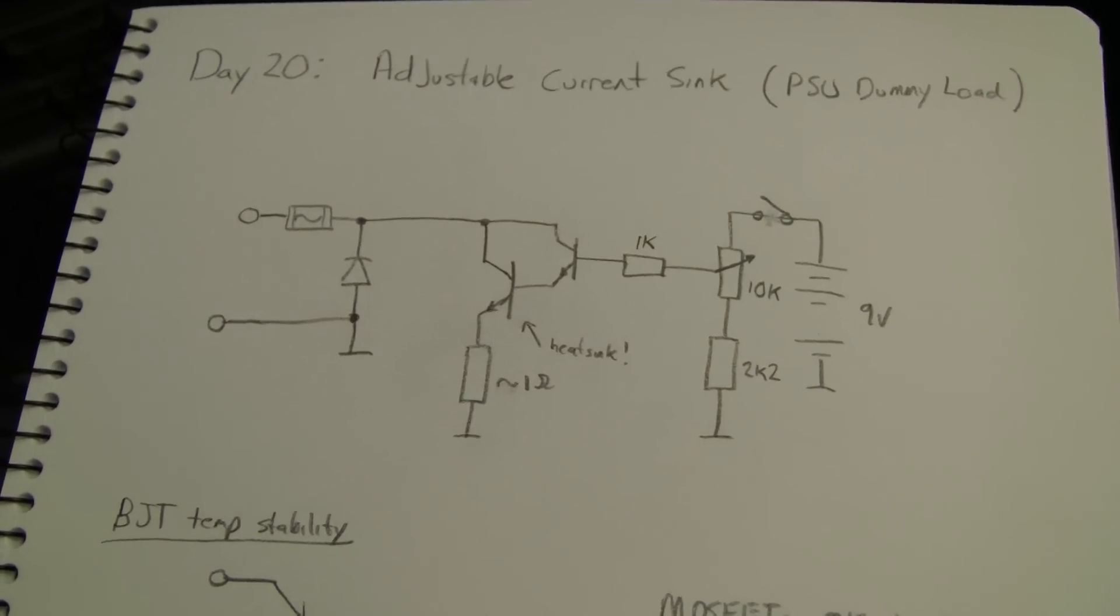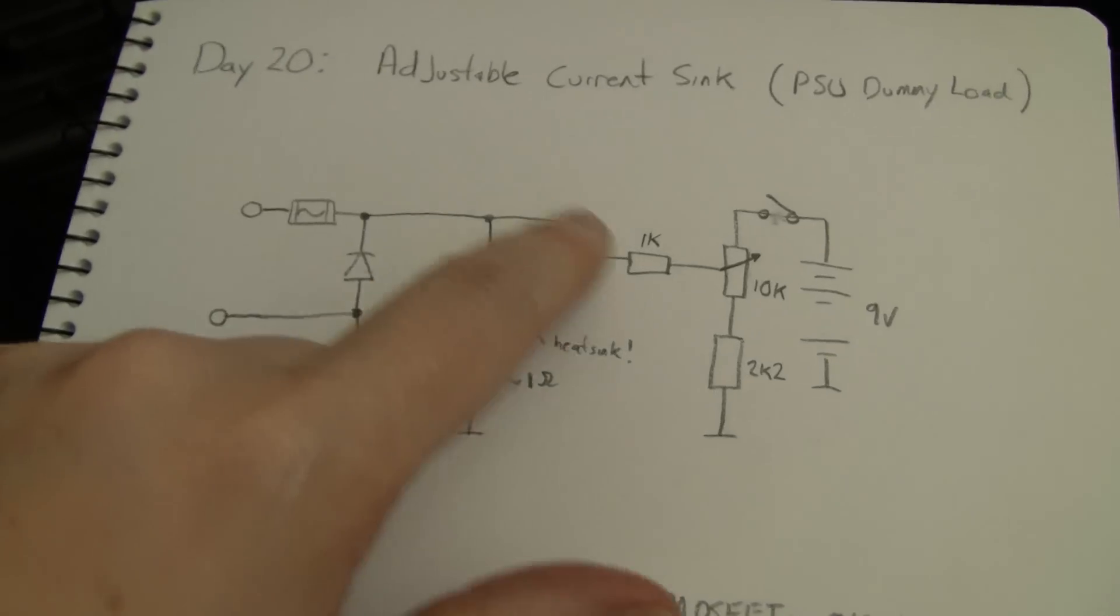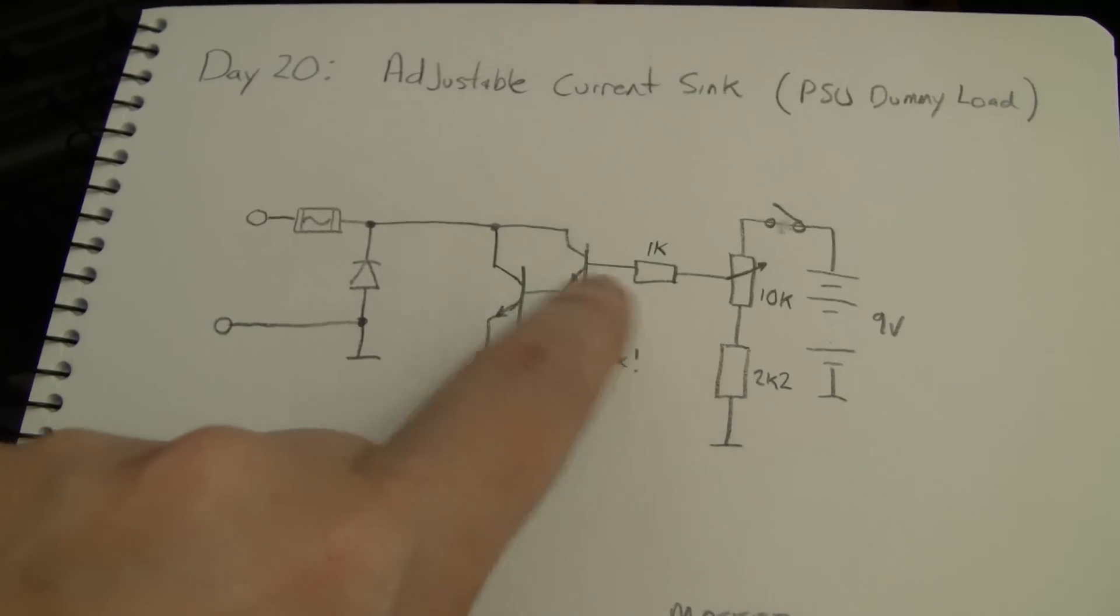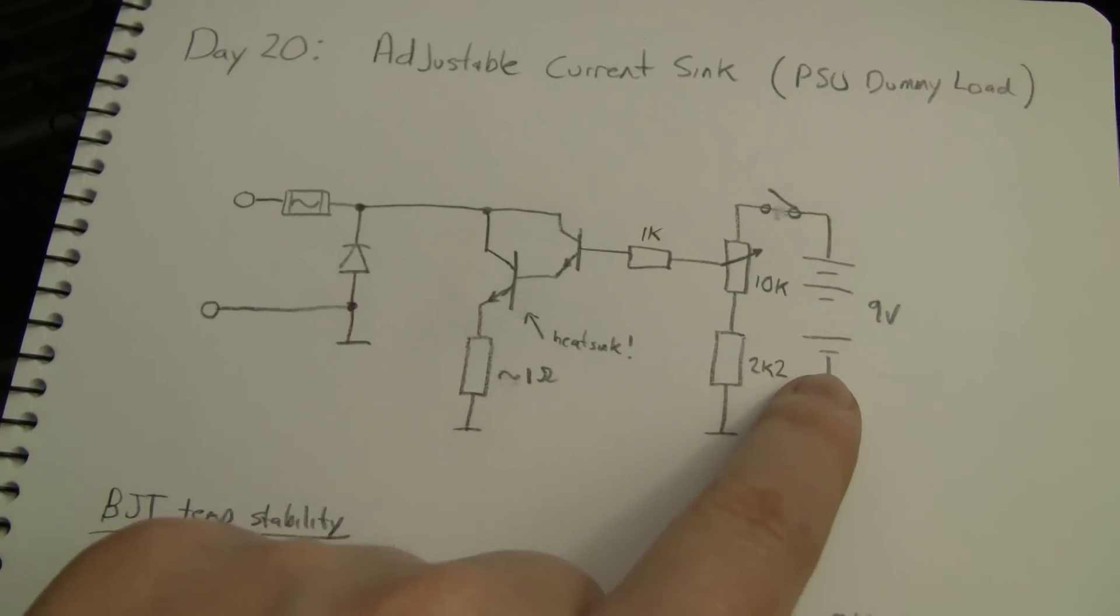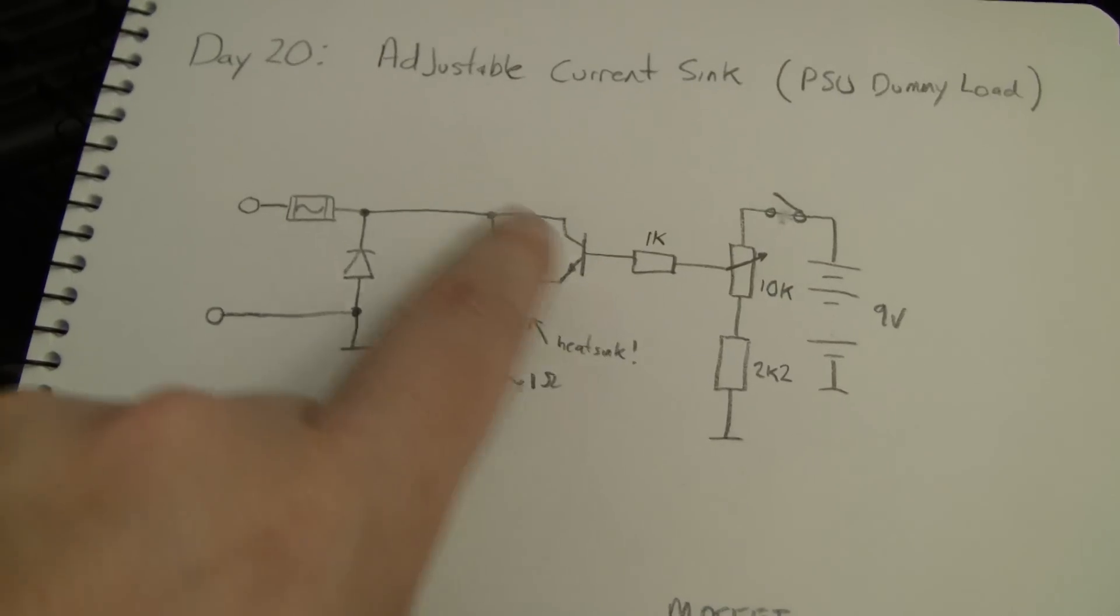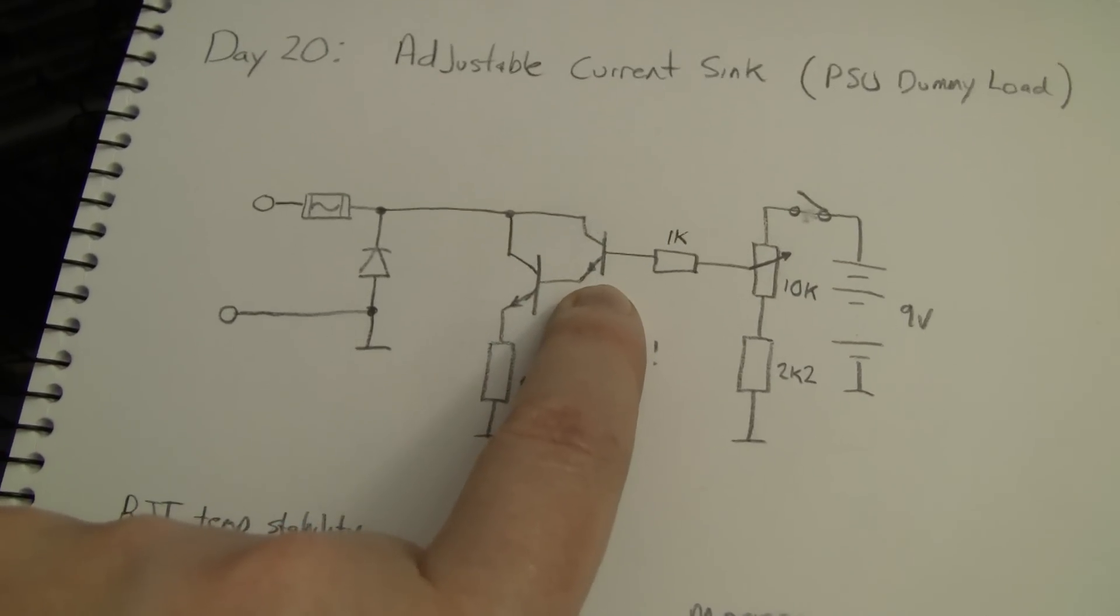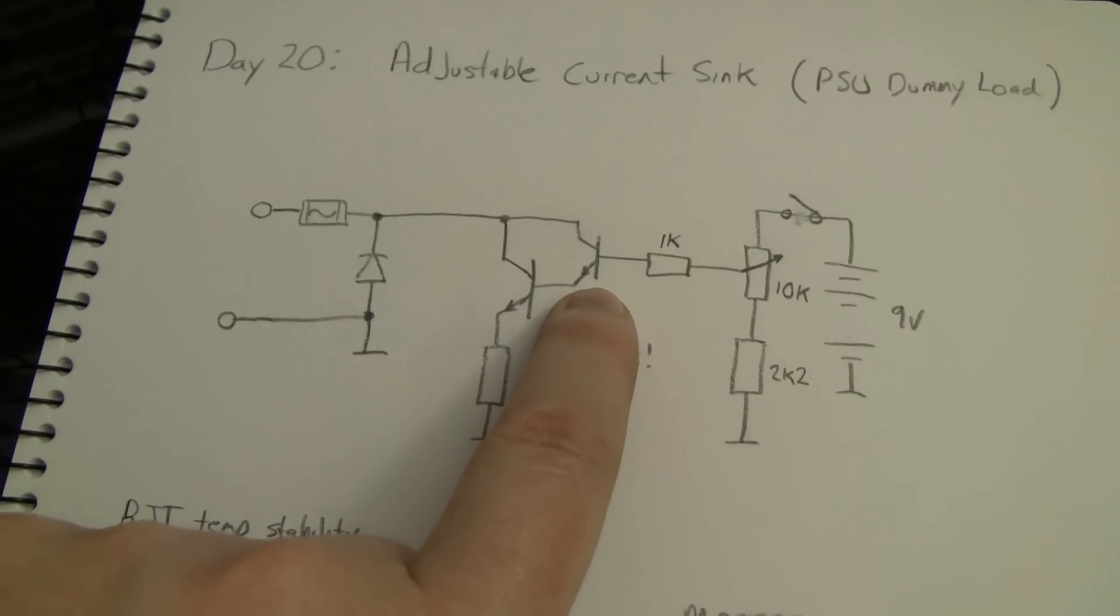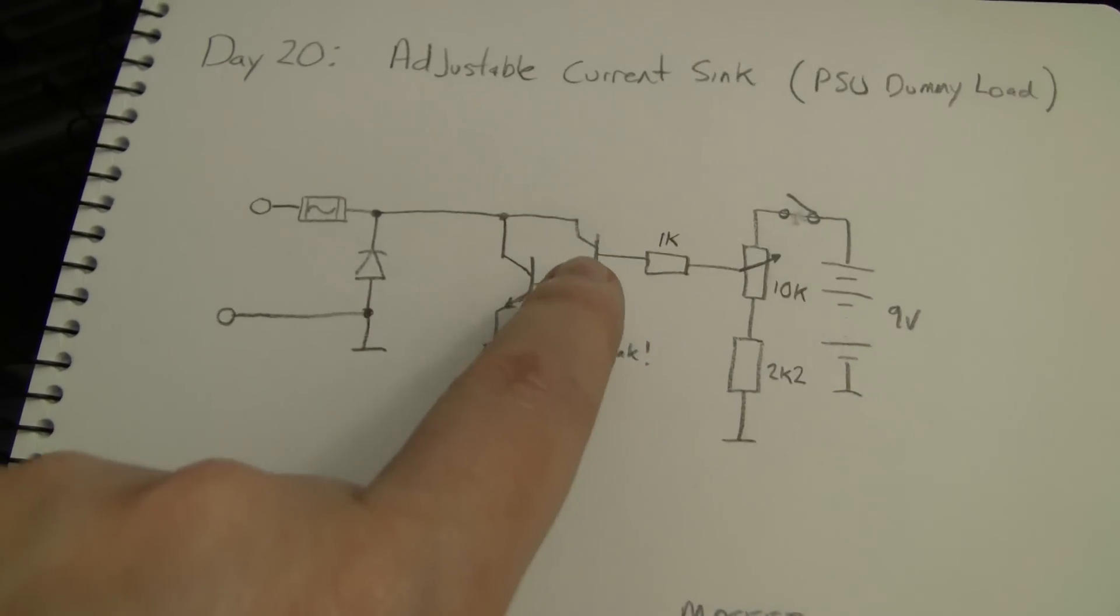Your circuit has to be able to provide that base current. Using a nine-volt battery wouldn't be terribly practical, but you can do a Darlington pair where you've got an extra transistor, which can be a fairly small one, say a BD class transistor or maybe even a 2N3904 if you're building this for only a few amps and your transistor's got reasonable gain.